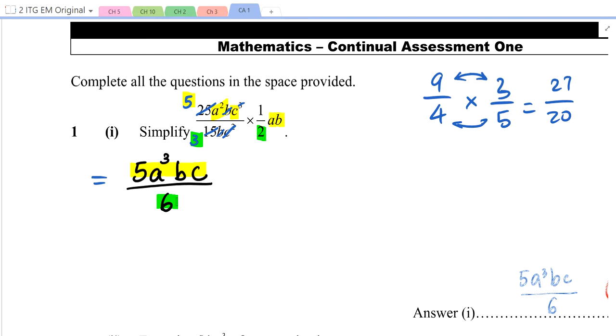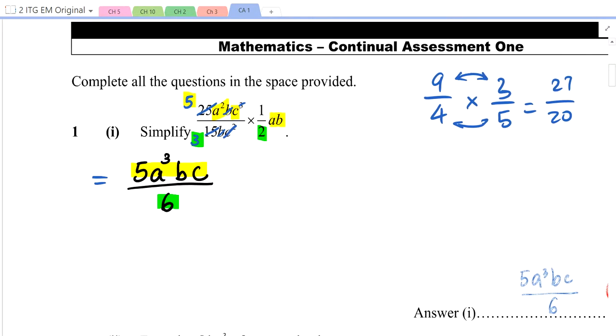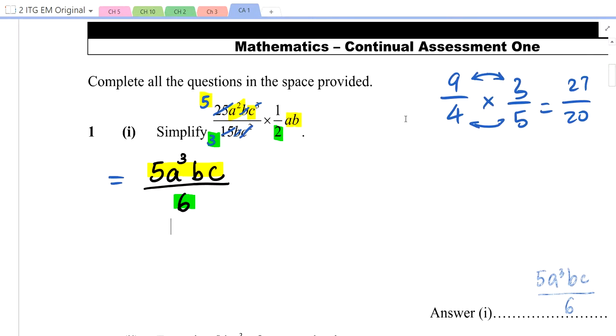Every mistake, 1 mark deducted up to a maximum of 2 marks. Okay? Any questions? If you have questions, you better ask. Because from this first question, I see that many of you are unsure of many things. When you can cancel, when you shouldn't. And then simplifying. I've got students who left it as 25 over 30. In primary school, you learn that you have to reduce it to the simplest form, right? Okay, leave it as 25 over 30.